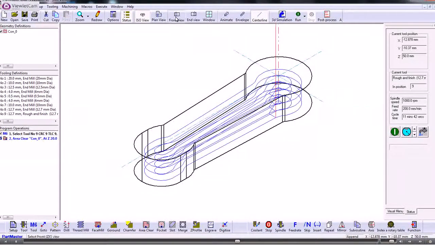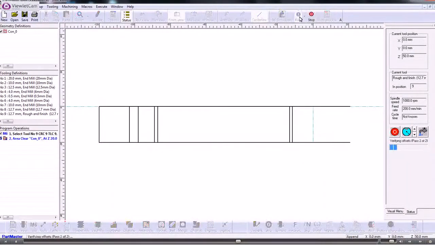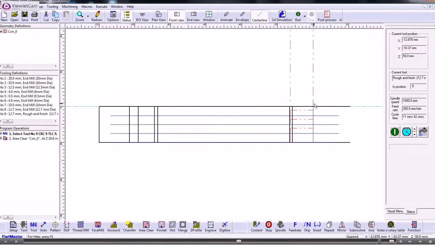If I look in the front view now, we can see that as each cut finishes, the tool retracts 3 mm, then goes across and then descends down to the next depth, machines all the way around, retracts, cuts across, and so on and so on. So that will reduce the amount of time the tool is taking rapiding between the end of one pass and the beginning of the next.